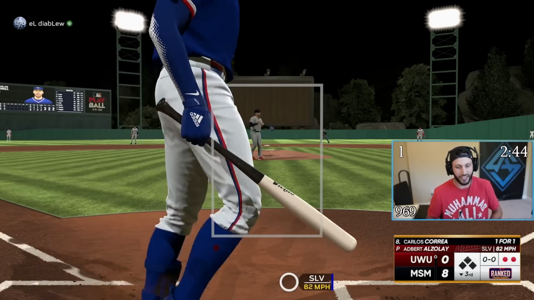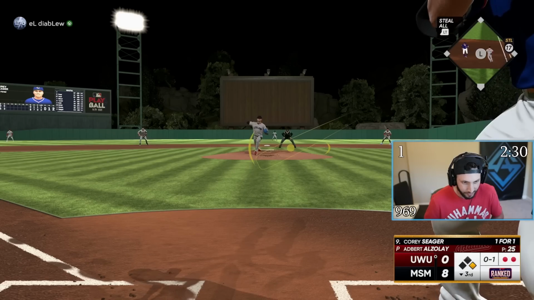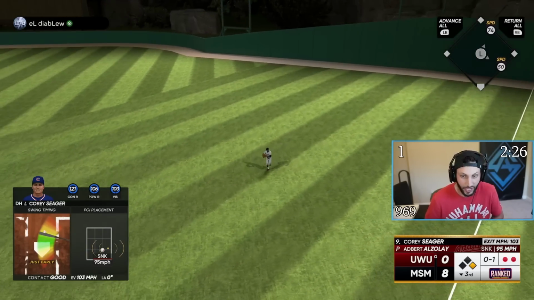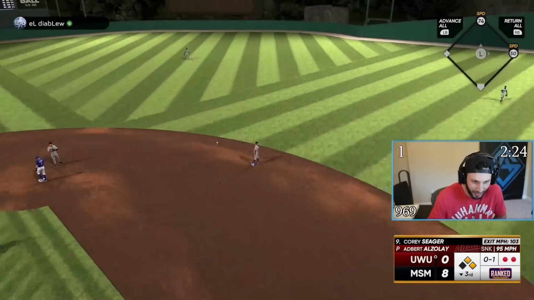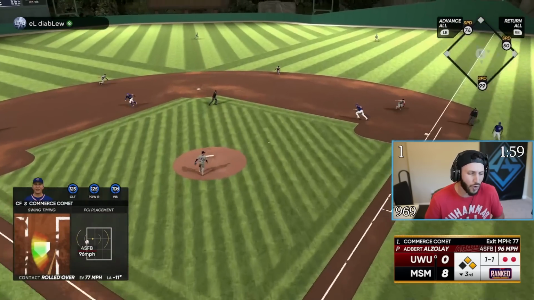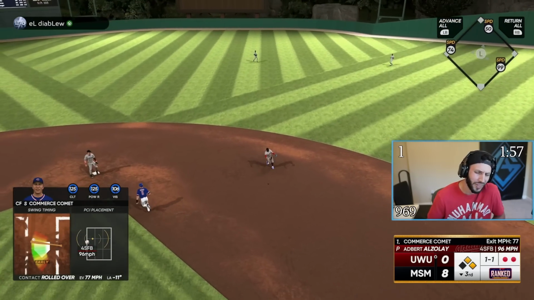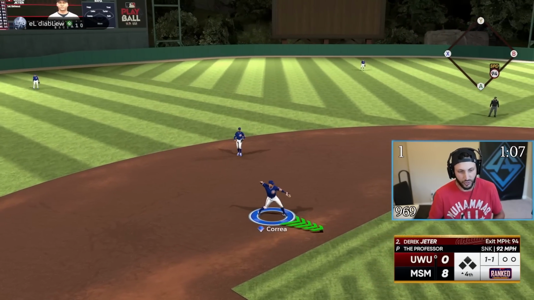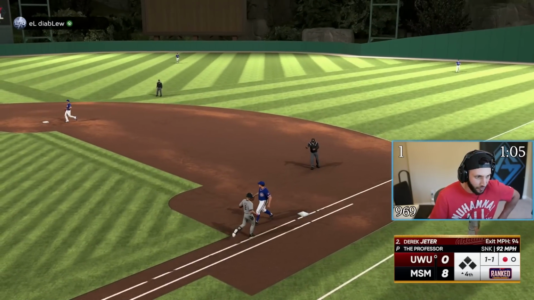Good at bat, Correa. All right, Seager, let's do it again. I mean, Corey Seager just smokes the baseball. All right, I have to get a hit here with Mickey to bring up Ian Happ versus a righty. No, no, no, Mickey. Don't do that. There's Correa. I mean, just diamond fielding.